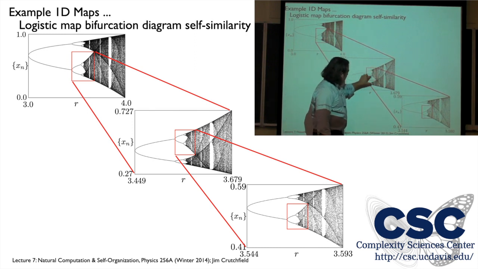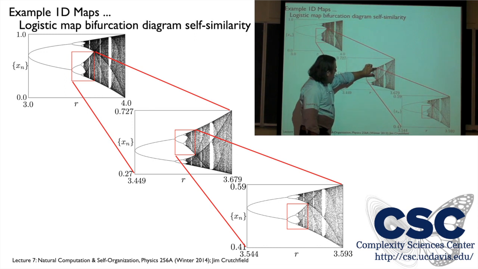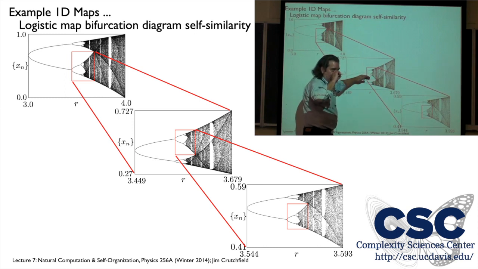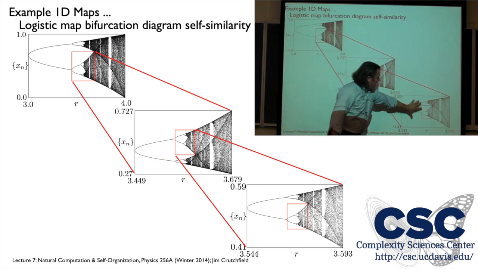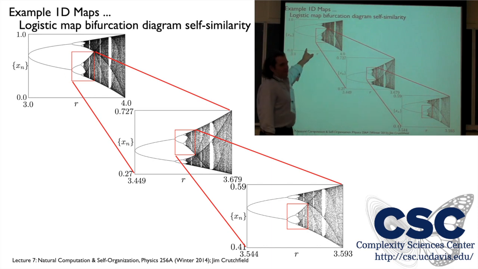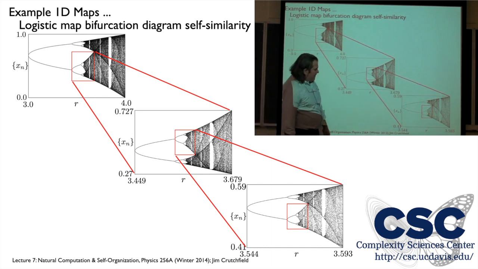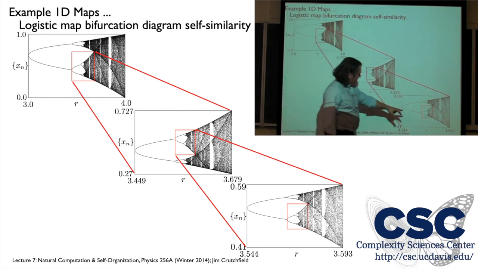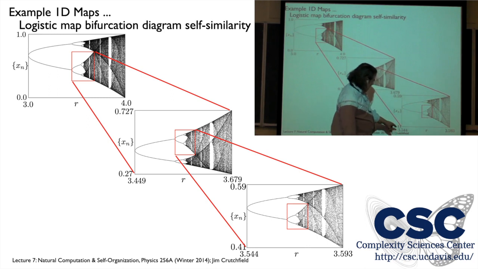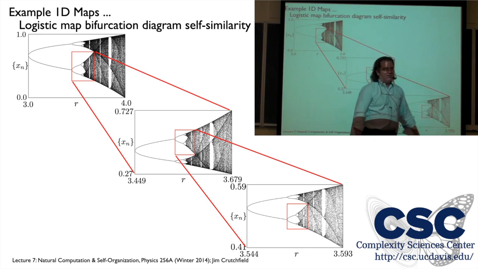Well, let me just do this again. I'm going to pick this square here. And what I'm doing when I pick these squares, I'm actually picking the sub-bifurcation diagram that contains a half. So I'm zooming in around X equal a half as I do this. And then I blow it up again, and lo and behold, now this thing looks almost identical to this, even in terms of the orientation. So we had period 3 window, period 5 window, band mergings, all that. Period 3 window, period 5 window, band mergings, everything else repeated. But now I'm looking down at between 0.41 and 0.59 in the state space in X, and then between 3.544 and 3.593.